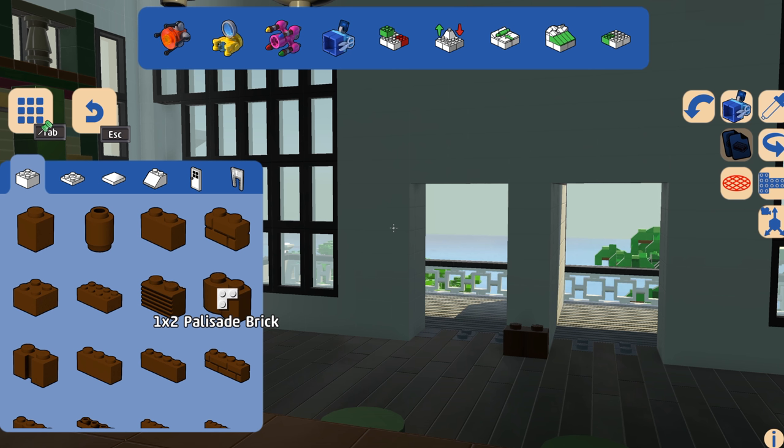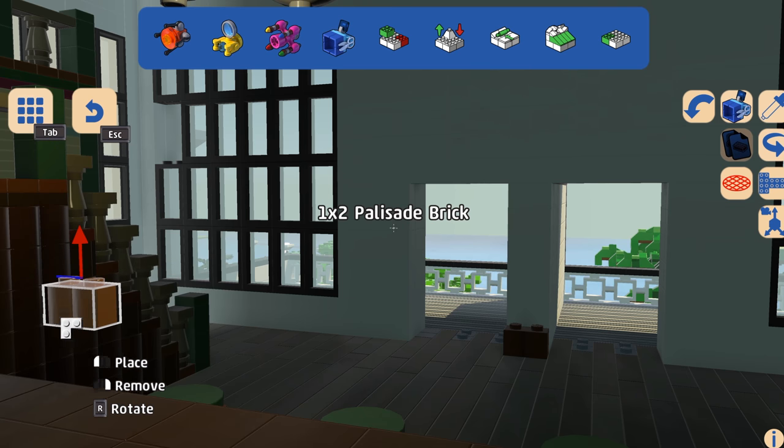We're going to create a similar look on the back wall that you see on the stairs right here. So to do that, we're going to use the 1x2 palisade brick in the reddish brown color.